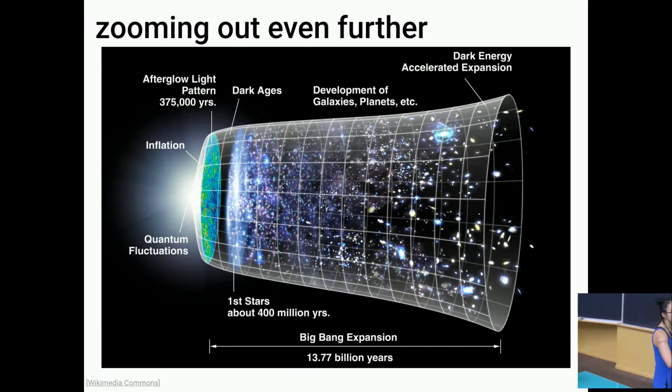You have an extremely energetic beginning of the universe, right? And then very fast, inflation happened, so things were expanding very rapidly, and in the very beginning, things were so dense and so hot that photons couldn't escape. So they were kind of stuck in this pattern.